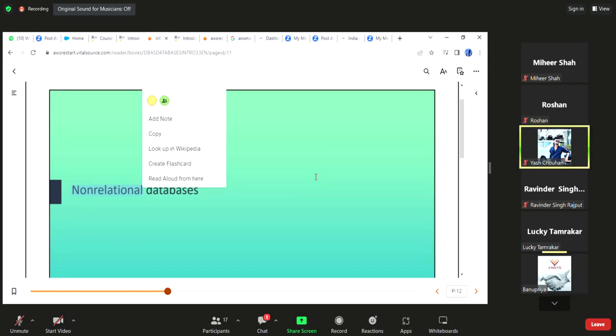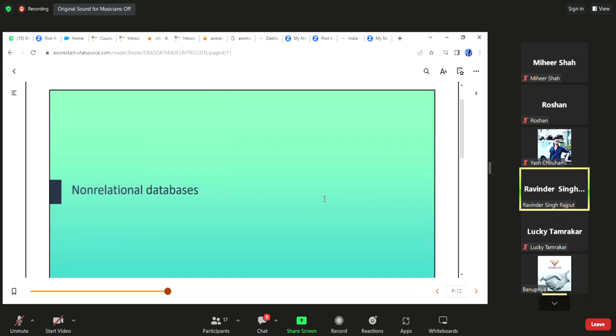See, in non-relational there is no relation between the databases. That is simple logic. NoSQL, non-SQL, non-relational, everything is the same. You need to remember this.